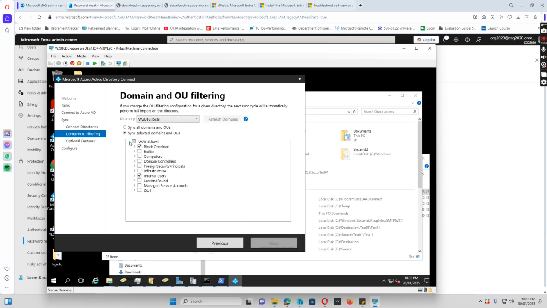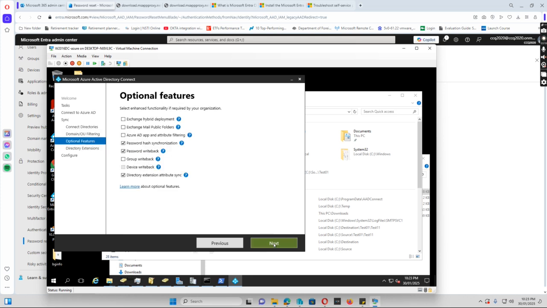So we have already synced the user OU. This one is for the internal users. All the users in the internal user OU are synchronized to 365. So just click next. Password hash synchronization is already achieved.